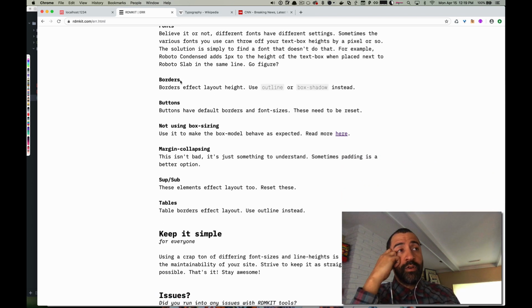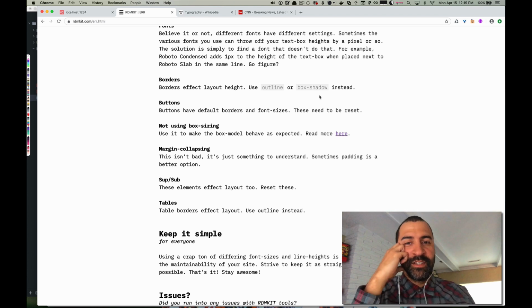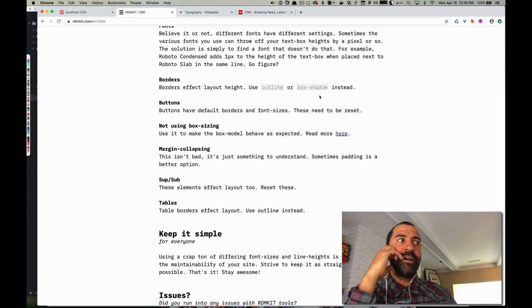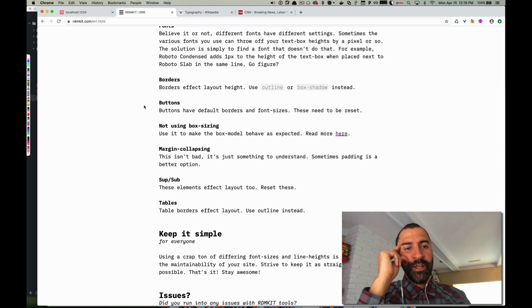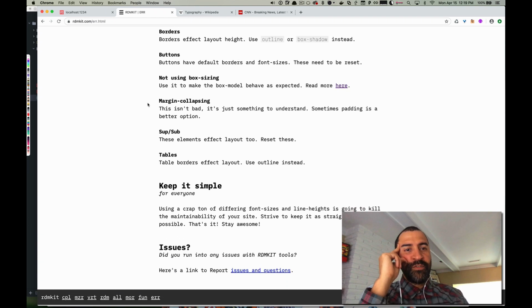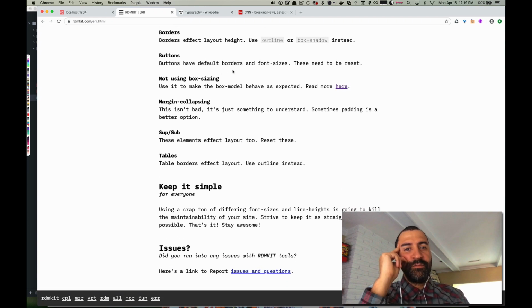You're not going to want to use borders because borders have a height. So you're going to want to use outline or box shadow instead, which don't have layout. You're going to watch out for buttons as they have default borders and font sizes put in. You might need to reset those.